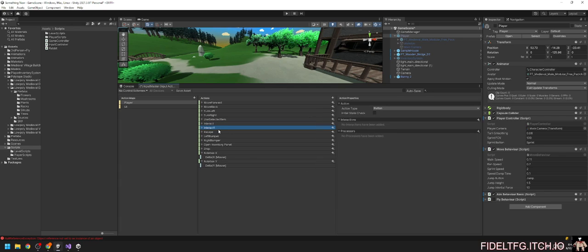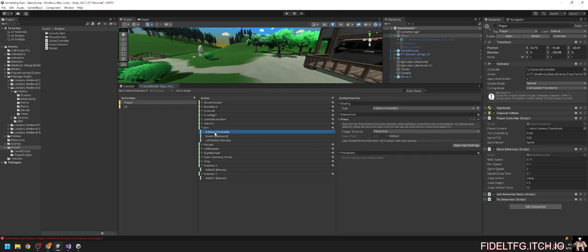Just duplicate this one and call this aim. And for this, I'm not sure which button we're using. Controller. I guess it could be left bumper, but I'm pretty sure we've already used that. A left button, a left trigger.